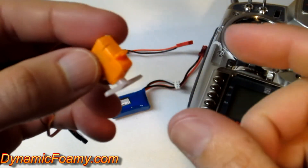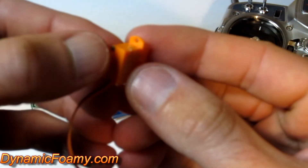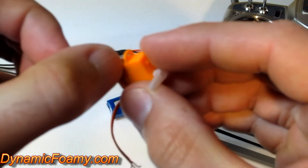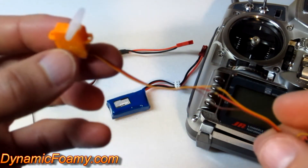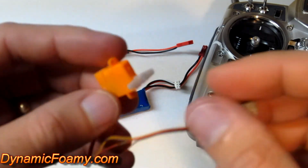Towards the end of the test, the servo started moving intermittently, and when I looked at it, the back corner where the motor for the servo is located, back by the screw, this whole corner here is melted. So it got extremely hot. But here again, we were putting it under a significant load for the test with the rubber band, and that was continuous use for about 5 minutes.